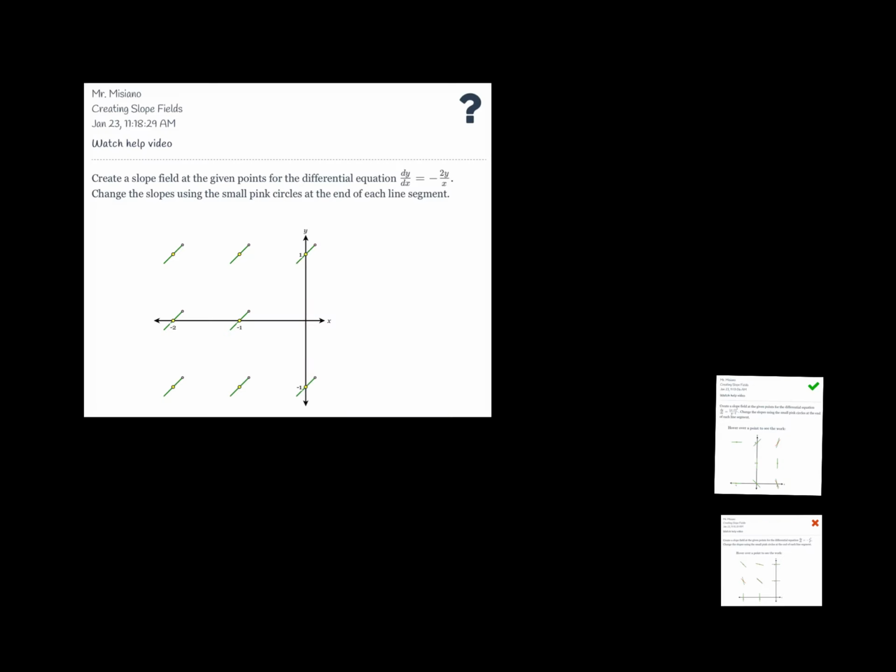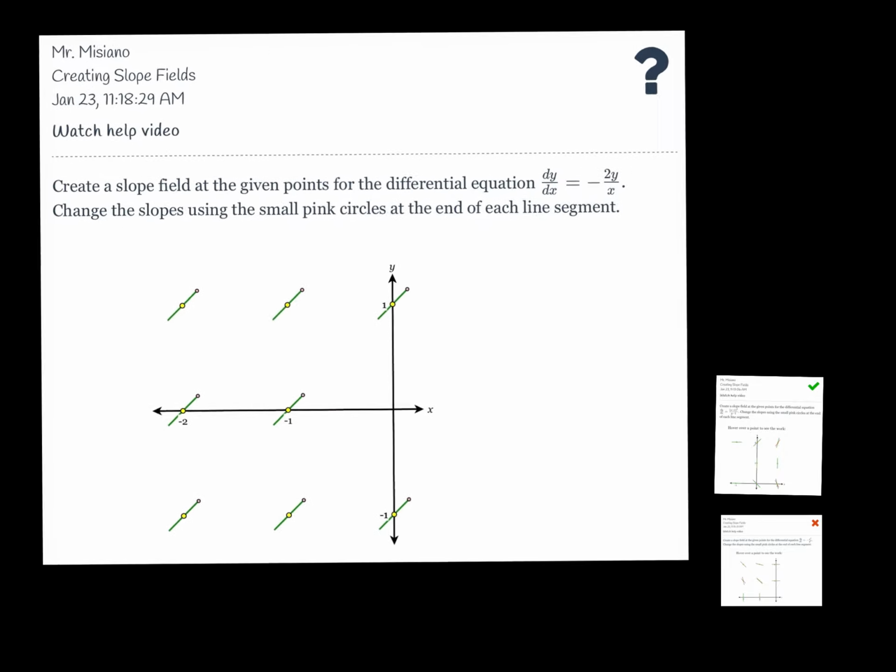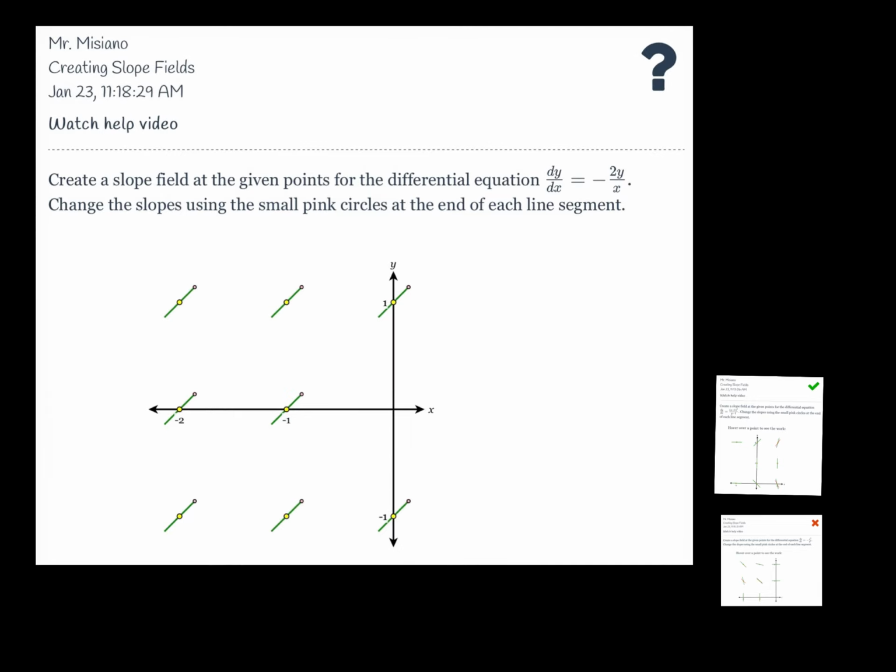Now that we went through that together by hand, I think it gives you a better sense of what this is all about. All right, so you're drawing a field of slopes, and you have different xy points, and you give me the derivatives there, and then it creates this field of slopes here, a slope field. I want you to go into this assignment knowing how specific DeltaMath is with your slopes.